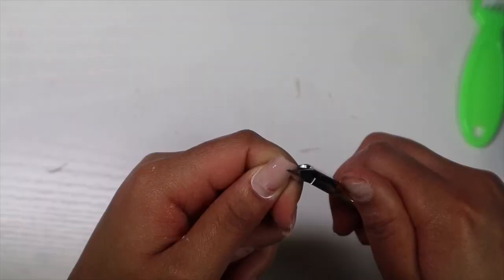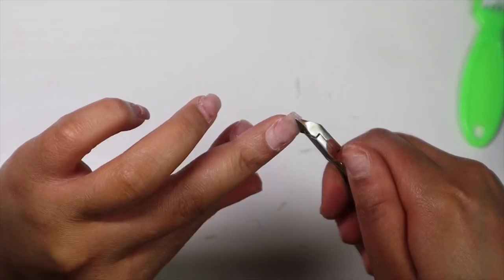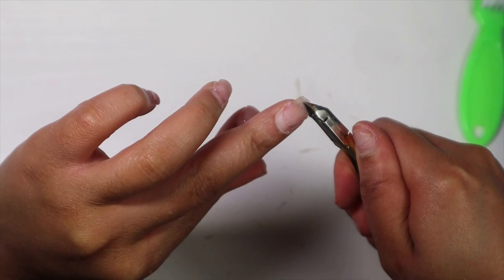So I'm using my cuticle nippers to trim my nail down, y'all, because I cannot find my nail clippers anywhere. But it definitely got the job done, so no complaints.